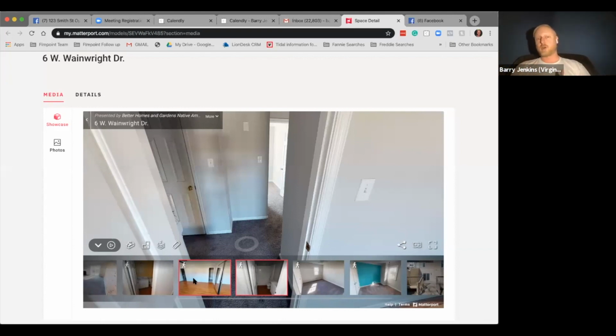So I would still create that on the YLOPO side, add them to the open house tool, and then get them in listing alerts that are going to match 6 Wainwright Drive. They're going to get remarketing that match 6 Wainwright Drive. They're going to be in your CRM, and then you're going to sandbox their search digitally. And the cool thing about doing it this way is you're capturing people that are looking for a home digitally right now. And right now, for a lot of you, that's the buyer you need.